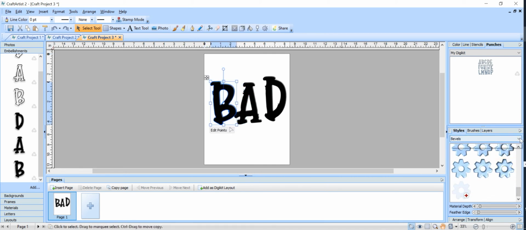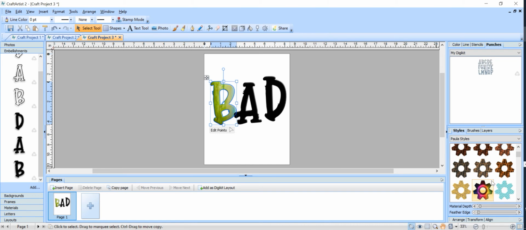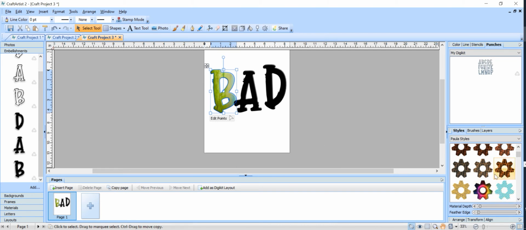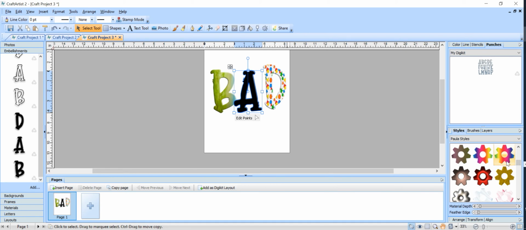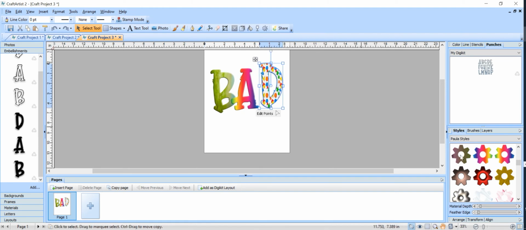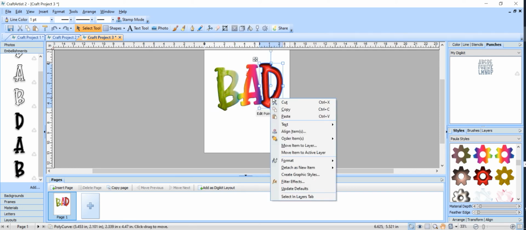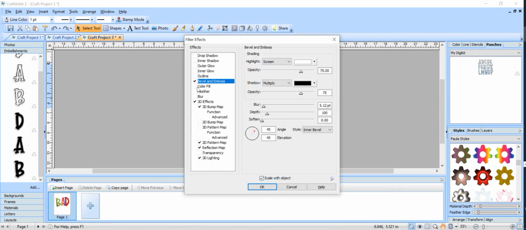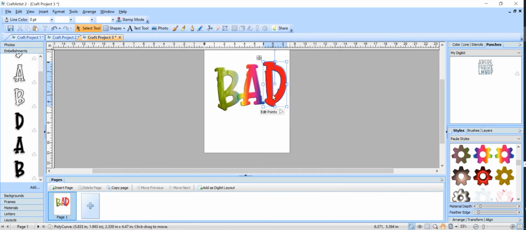I can again fill them with my styles. This particular one has a filter effect on it, so if I don't want it that big, I can go and take some of those filter effects off.